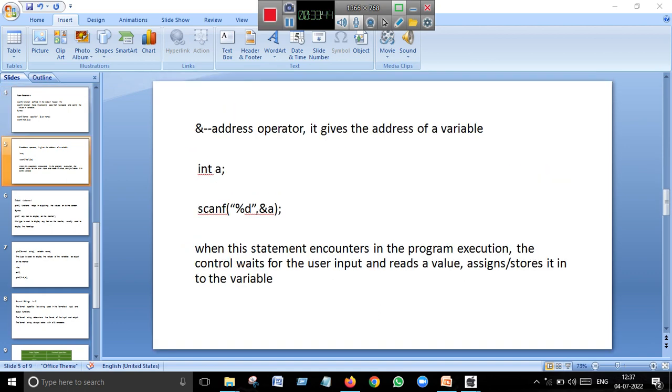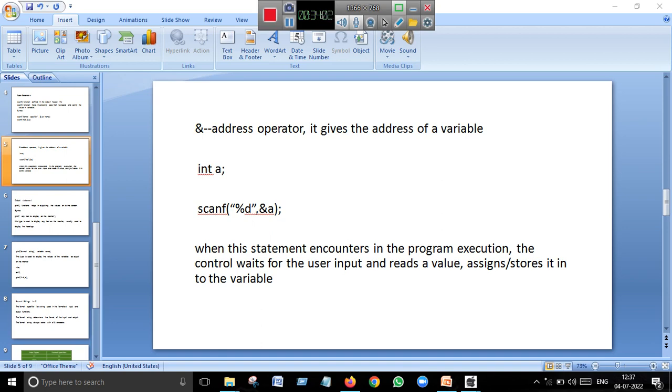So what is this ampersand? Ampersand is called the address operator. It gives the address of a variable.